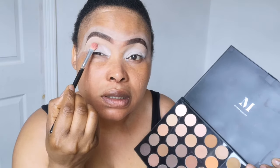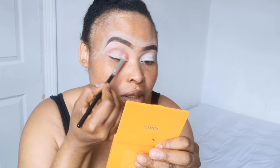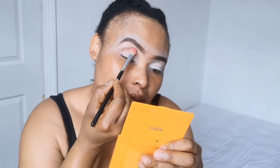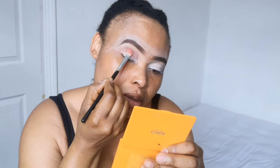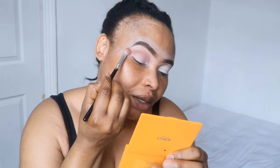With a fluffy brush, I'm going to blend that eyeshadow in my crease as a transition color. And I'm going to be using a back and forth motion. And I'm being light with this. If you don't know how to handle the brush, it's best to hold the brush at the end. Then you have more control in terms of blending it with a light hand.